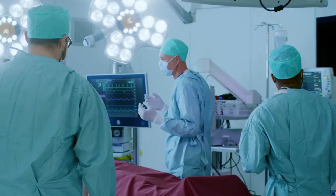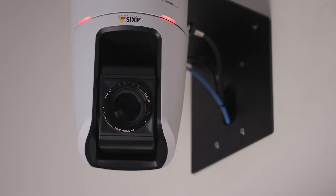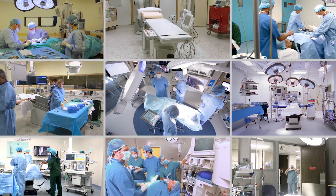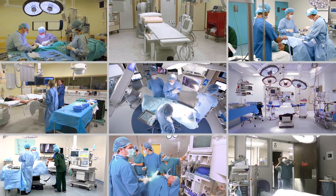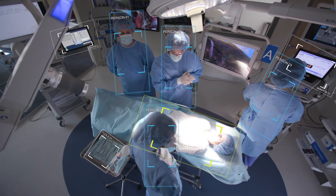One of the big problems in health care is the operating room and the turnover time. We have all these cameras in the operating room that we've already installed. The cameras are really there to help the staff understand room state. Today it's a manual process, but we can leverage that infrastructure and use AI to analyze the video in real time.